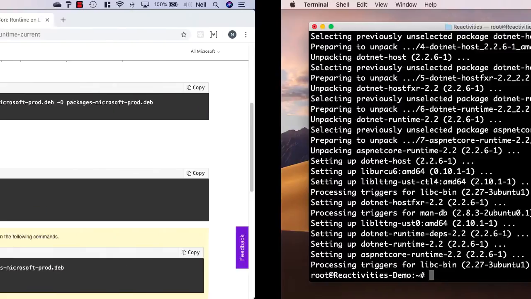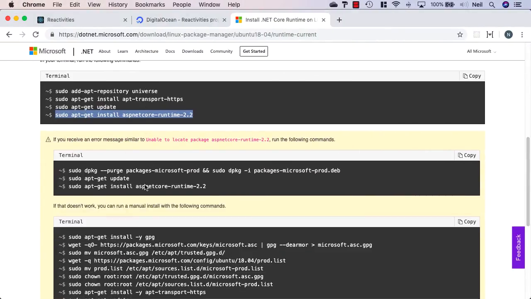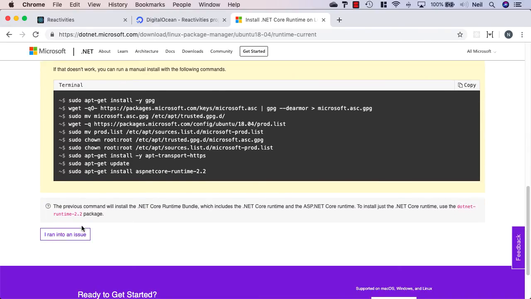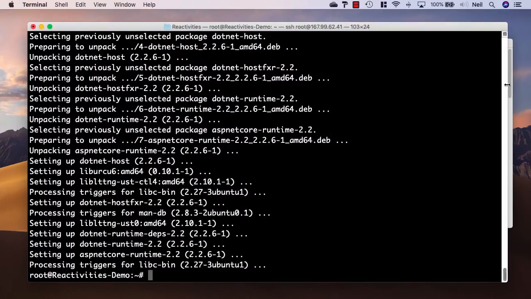Okay, once that's complete, let's go back and take a look at the instructions. We didn't get an error, so we don't need to do any of this. And that's all we need to do. So let's head back to our list of steps.